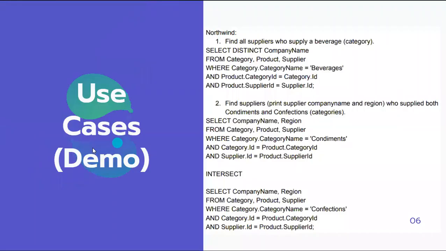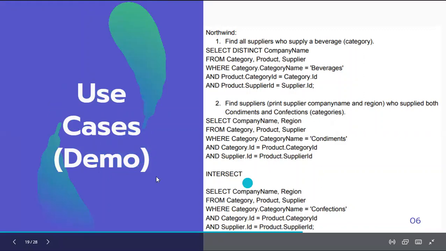Now, as for the demo, I used SQL in my Intro to SQL course, where I learned entity relationship diagrams, or ER diagrams for short. I wrote SQL queries using a given dataset, in this case, to find all suppliers who supply a beverage, and to find suppliers who supplied both condiments and confections.